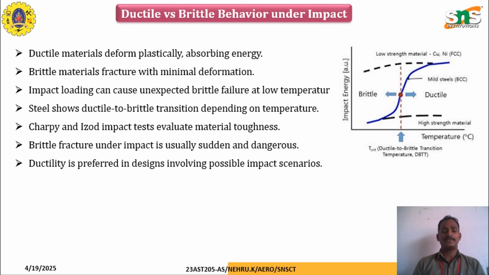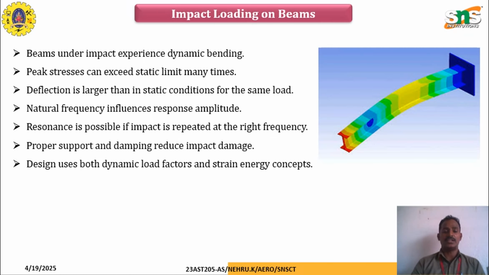One is the Charpy and Izod testing methods, where we can evaluate the metal toughness. So brittle fracture under impact is usually sudden and dangerous. So ductility is preferred in design involving the possibility of impact scenarios, so that we can avoid large failures or large dangerous things. So let us take an example of impact loading on a beam.